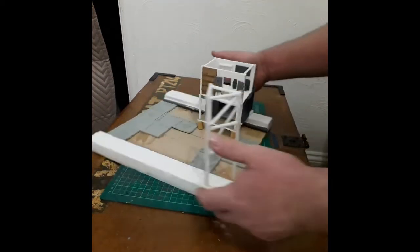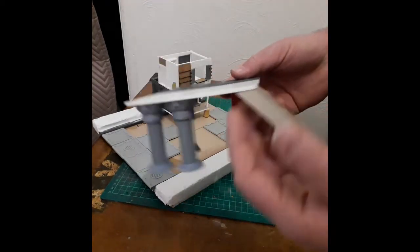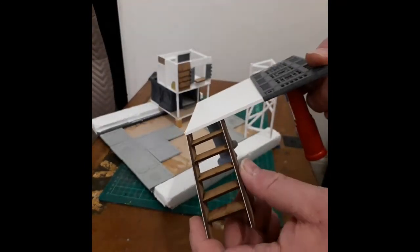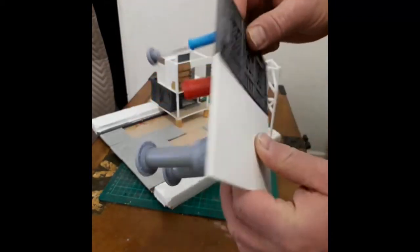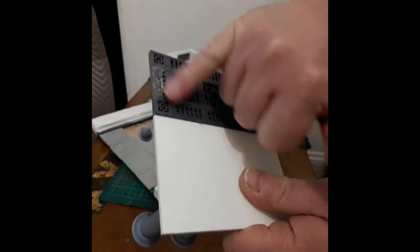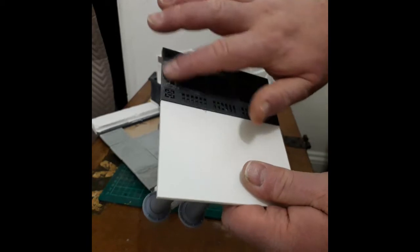And then I've actually worked on something to go at the back as well. Here it is. So this is just like a little platform I've made and some stairs. Stairs are made out of bits of MDF from my MDF scraps box, some 3D printed connector bits and some 15mm pipe. This is from the Sector Mechanicus stuff. It did have a bit of a thing glued on it, so I've hacked that off and I will put something over that to get rid of that bit of scuzz there.